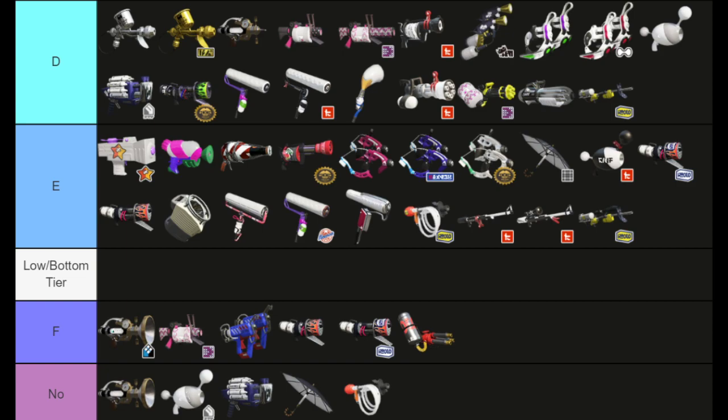Blasters also struggle a lot in zones since they typically play for kills, and in an environment where you have to paint more, it can be a lot harder for them to thrive. So blasters generally have a much harder time in zones in the first place.